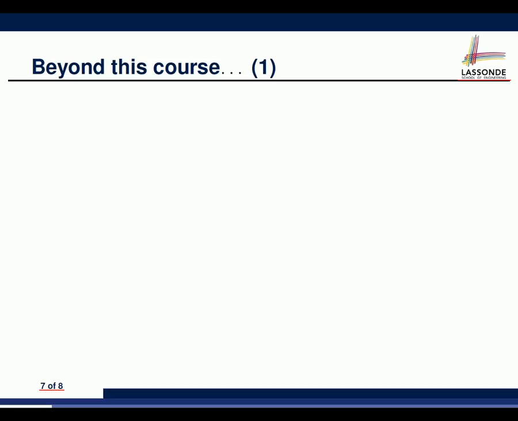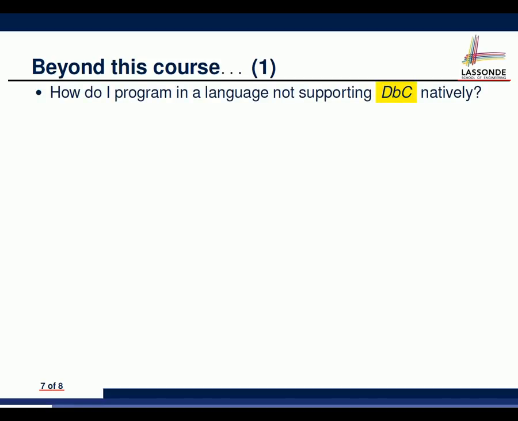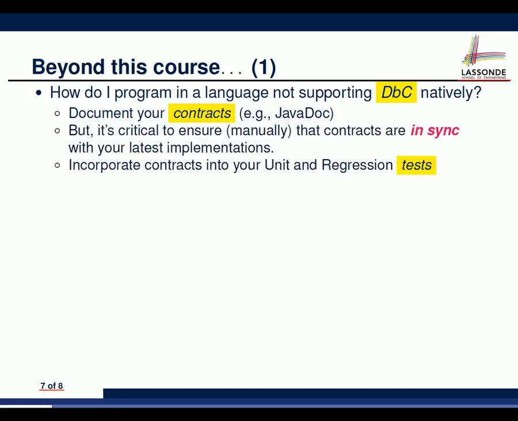Now, beyond this course, just very quickly, what if you go back to a language which does not really support design by contract natively, like how we somehow criticized Java in the first lecture? I would say you can still do something by your efforts. Basically, just document your contracts, maybe informally using Javadoc, but you want to make sure you are really writing some JUnit tests to test the precondition and also test your post condition. That's how you can make sure every time you run your regression tests, all the contracts are really being checked at runtime. Not as convenient as what we are doing in this course, but once you go to the real world, that's maybe something you can maintain.